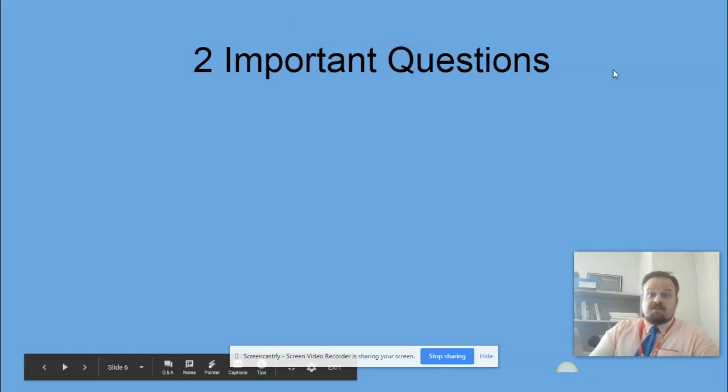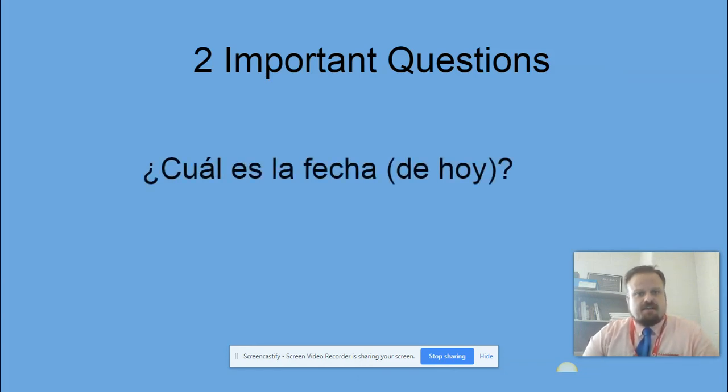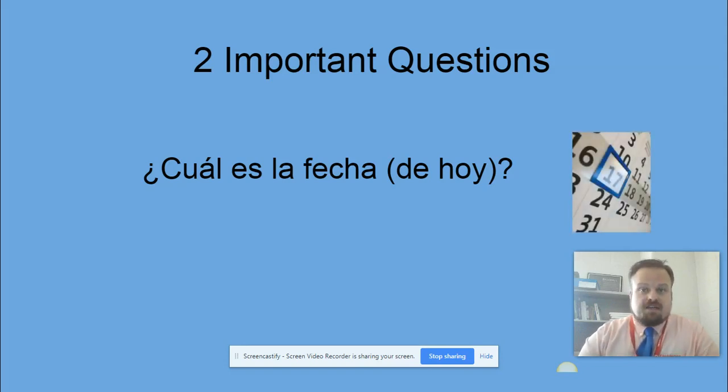So today we're going to talk just quickly about two really important questions that we covered last week and focused on in today's lesson. That first one, right? So think about how you might say it. Take a second, try it on your own. How might you say this in Spanish? And hopefully you said, ¿Cuál es la fecha? Or you might see them add even a phrase at the end, ¿Cuál es la fecha de hoy? And that just specifies what's today's date, right? ¿Cuál es la fecha de hoy?